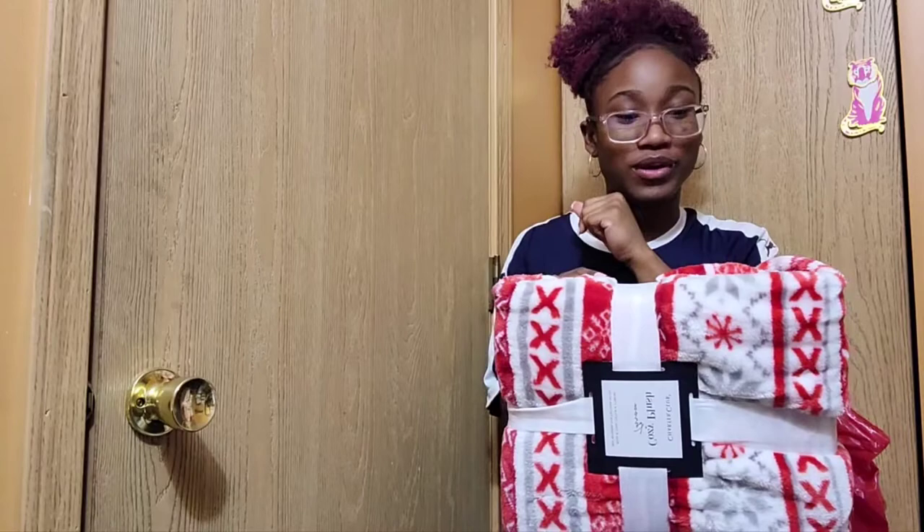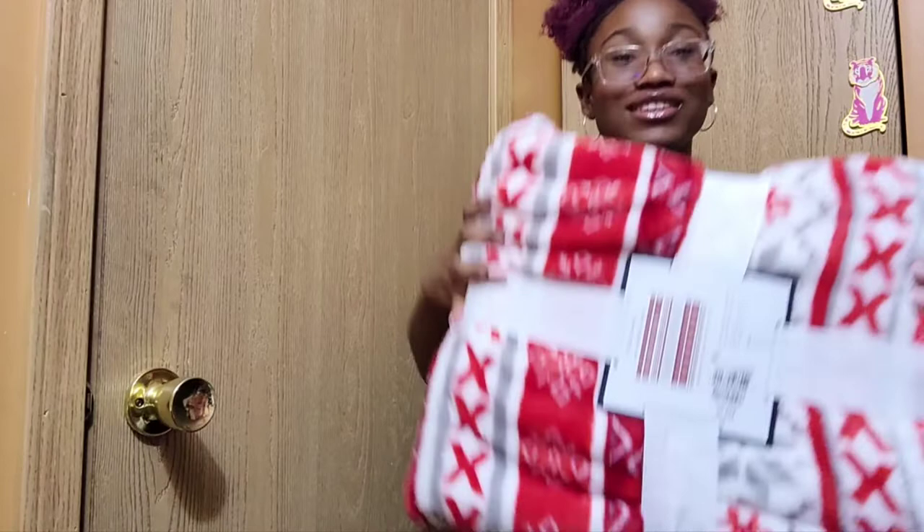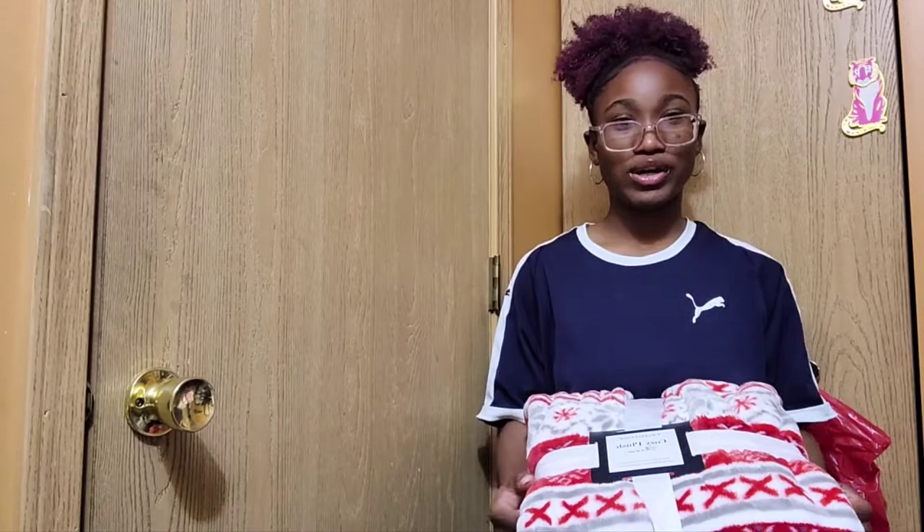I got this blanket because it's aesthetic and Christmassy — I already have the little reindeer ears for spirit week. You guys would not believe: this used to be $50 and we got it for $15 because the guy said it was on sale. My mom was like oh my gosh! We actually should have got more of these. I chose it because it was Christmassy and it'll be a throw for my bed. When I decorate my room for Christmas — that'll be coming soon.